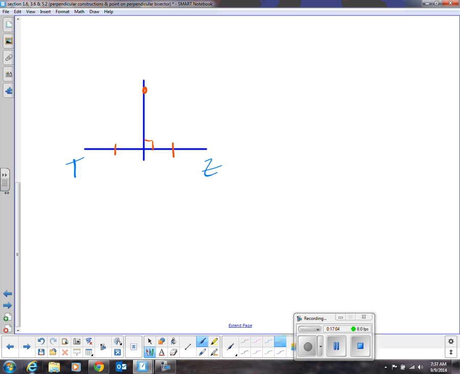So they told us R is on the perpendicular bisector. If R is on the perpendicular bisector, then R is what? What's the key word from T and Z? Equidistant is our new word. So that's the first part. And then they have this thing, blank equals blank. What is going to equal what? Mim J? TR is equal to ZR. Correct. TR equals ZR. Next.